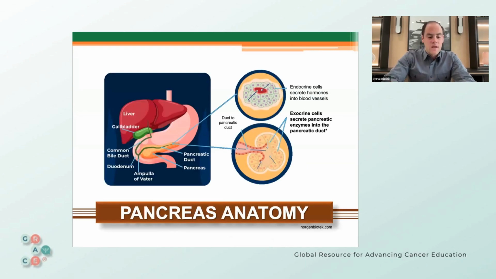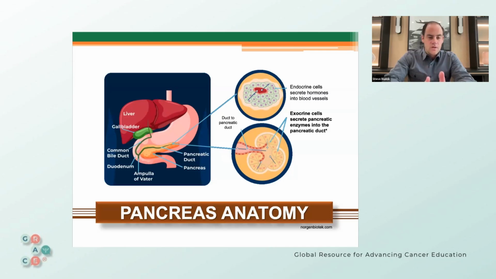I thought that the first slide we should talk about, just like with any discussion of any type of cancer diagnosis, is really the anatomy of where your cancer started. As a gastrointestinal medical oncologist, I treat cancers of the esophagus, of the stomach, of the colon, the small intestine, and what we call the hepatobiliary tract, the liver, the gallbladder, the pancreas. And when we talk about the pancreas specifically, it's really important to understand the anatomy of where this organ lives, what lives around it, what's in its neighborhood, and what the cells that make up this organ are doing.